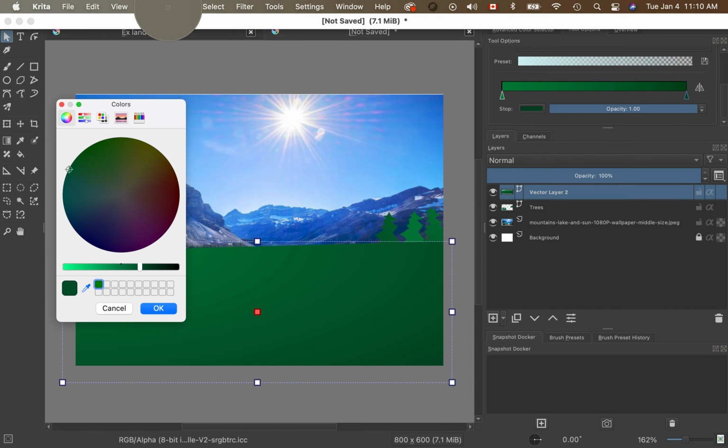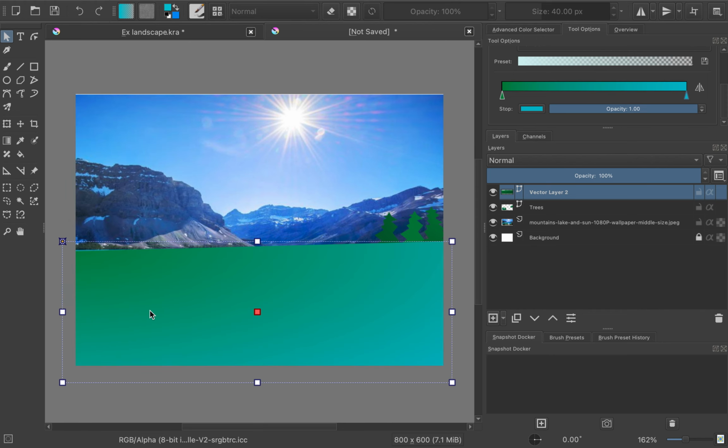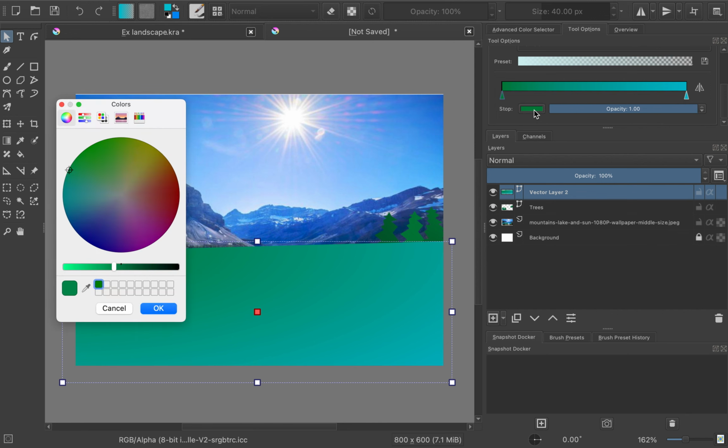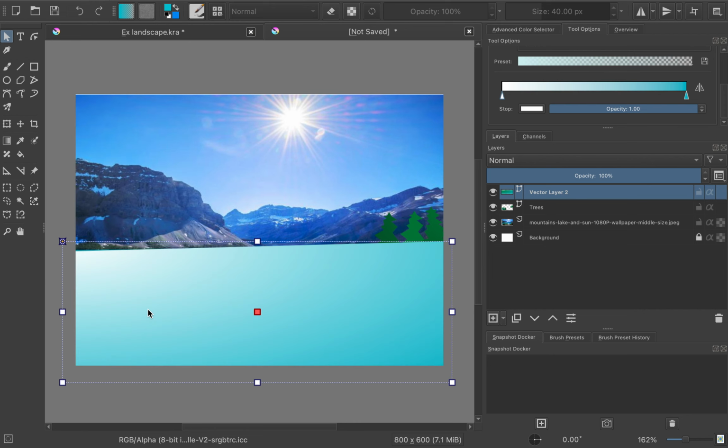I'm going to go like this. Oops. Oh, where'd it go? There it is. Oh, that actually looks interesting. I can click that one, and let's make that white and see how that goes. Oh, that looks really pretty.